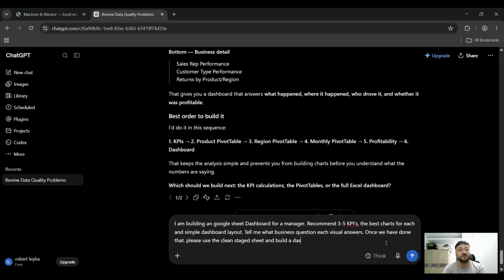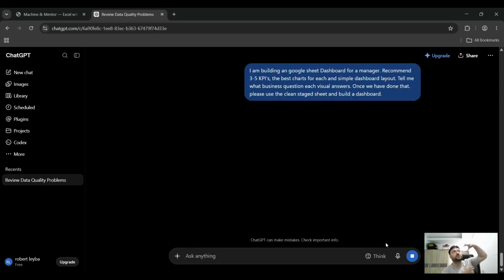A dashboard. So let's see what it did. What it should do is it should go ahead and retrieve the clean data we originally did. It's going to build our recommended ideas. It's going to then go ahead and build the visual. So this will save us a lot of time and interesting artifacts, and then later we can save that. So let's give it a moment to think, and then let's see what happens.